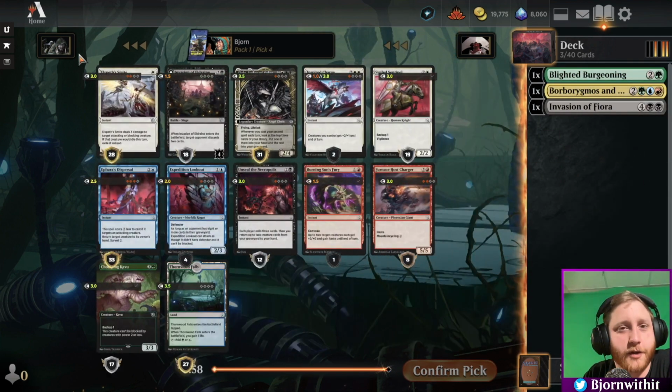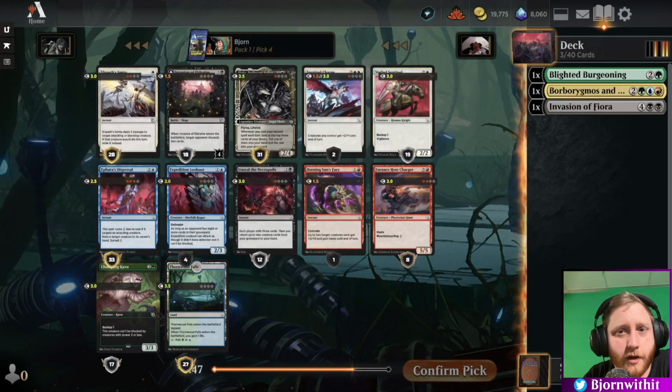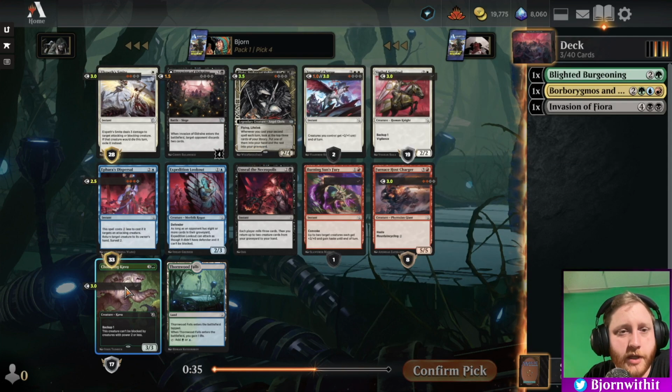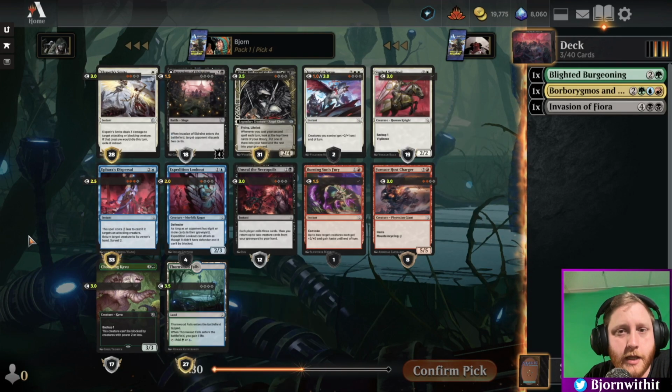Another great start to the draft. Let's go, baby. All right, what do we got? Invasion of Eldraine. Good card. LSV doesn't rate it too highly, but I found this card to be pretty good, honestly. What do we got here? Furia. 5 mana, 2/4. Whenever you cast your second spell each turn, Ponder. Pretty good. Chomping Kavu. Ephero's Dispersal. Great removal spell.